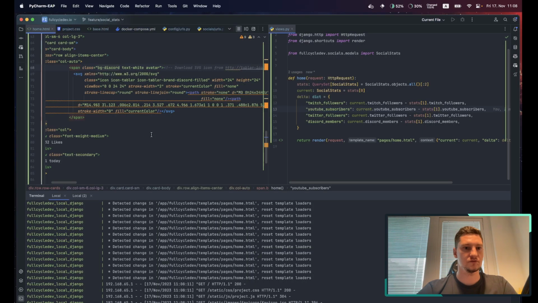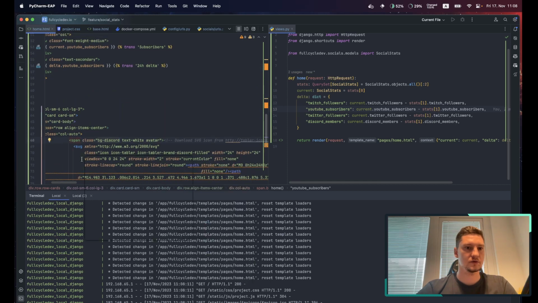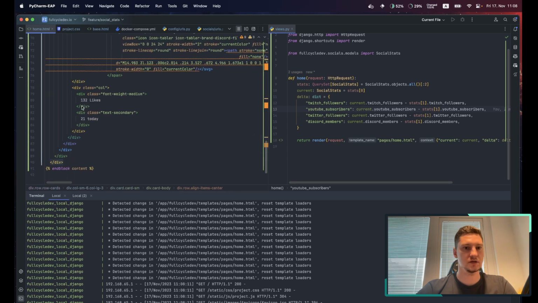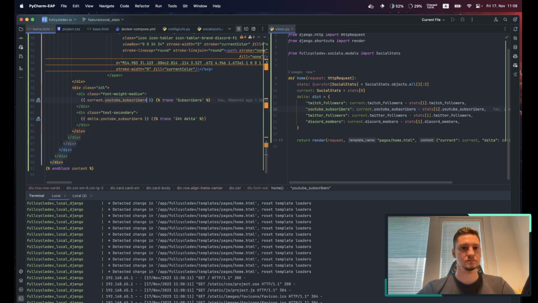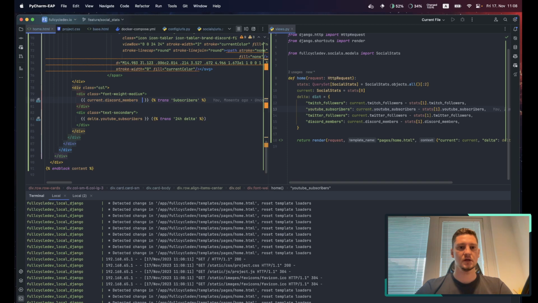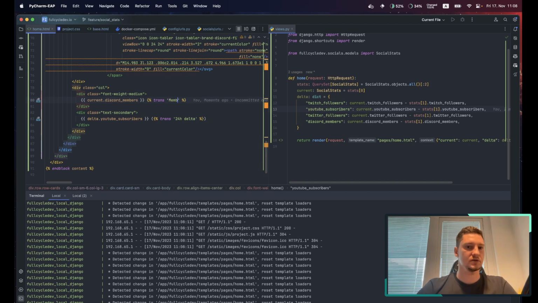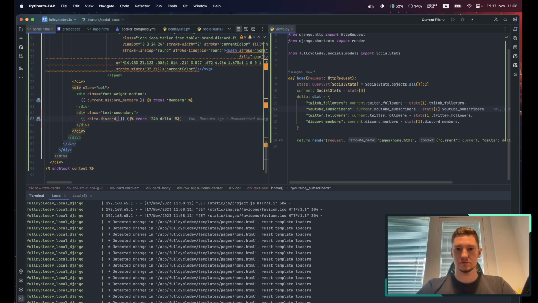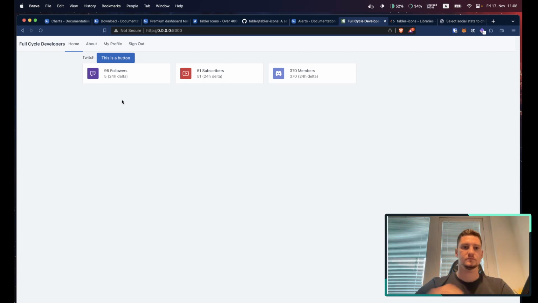Okay, so we have for Discord, I'm gonna copy. Wow, this scrolling is horrible. Where's this one? I'm gonna copy this in its entirety over there. This has Discord members, which means we're also gonna put members here, and I'm gonna show you the localization here right now too. Discord members. Very good. Okay.